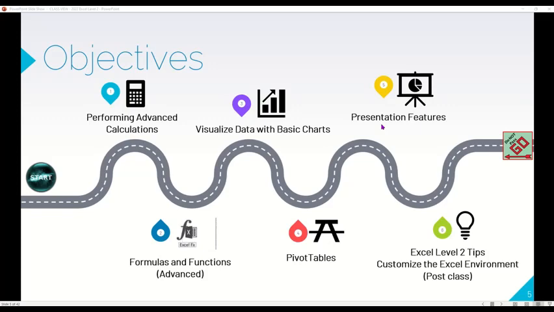And my last part, which is not part of this video recorded session, is in the handout. Take a look at it. It will go over even more methods of how you can truly customize your Excel environment. That way you're a little bit more proficient and comfortable in your own workspace. So if that sounds good, let's go ahead and move forward.